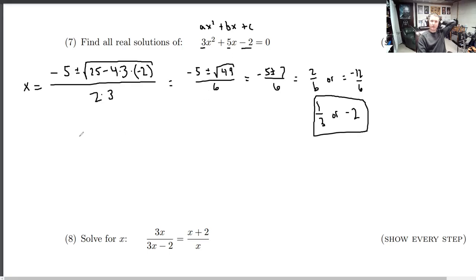Maybe. So when you're factoring things, you need to make sure that you're working with prime factorizations of this, which is nice and easy, 1 times 3, and prime factorizations of this, which is either negative 1 times 2, or 1 times negative 2. And then what you need to make sure of is that these numbers, and the appropriate multiplications, add together to give you this number, plus 5. So it looks to me like if we did a 2 times a 3 to give a 6, and then a negative 1 times a 1, we could get a positive 5. So we're going to pick these two, and we're going to factor it like this.